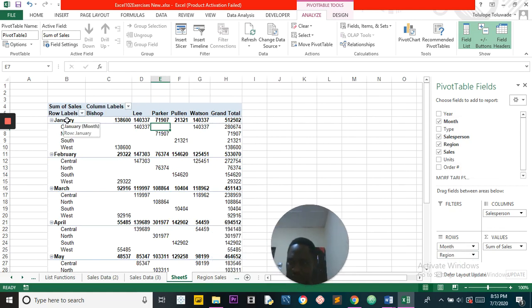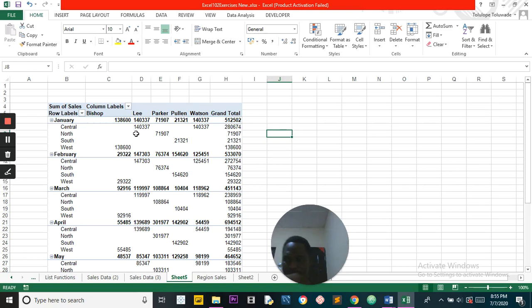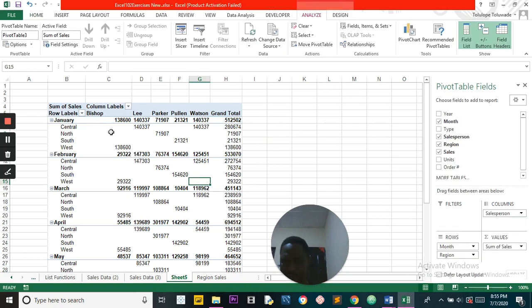So for the month of January in this region, central, north, southwest, this person sold this, and so this basically means that now when you look at this critically for January, this is the total for January, and this is also the total for January.